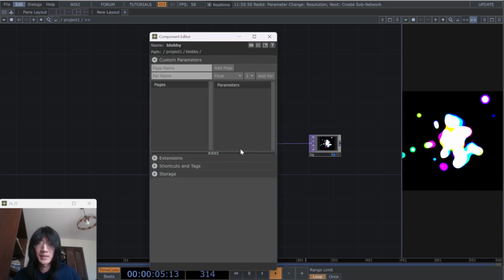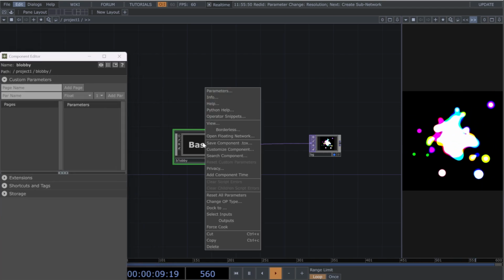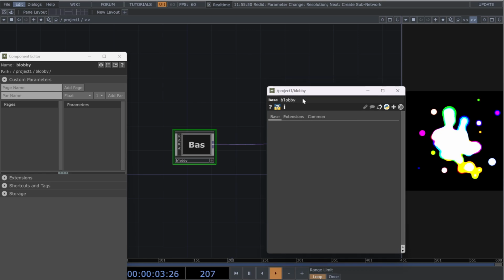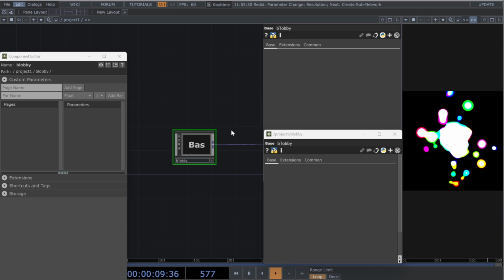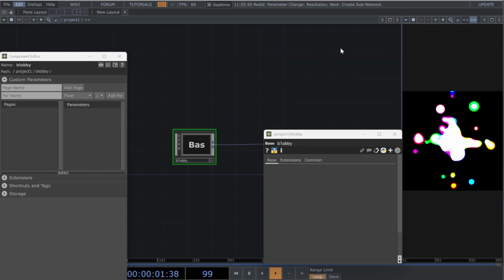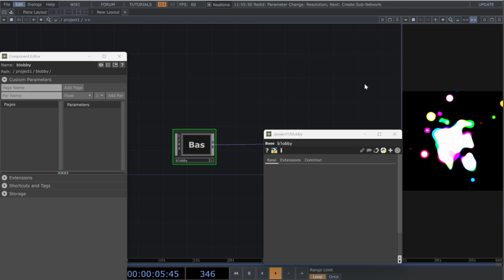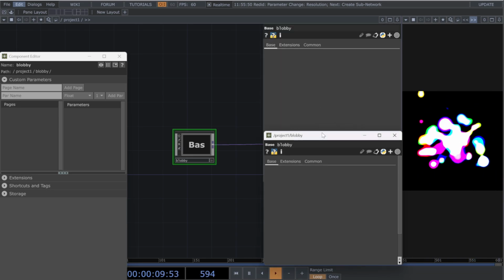First one being the customized component. And I'm just going to put that over my face. And then the other thing, which is the parameters, which I'm just going to put right here. Like so. And if this doesn't show up, it's probably because I could press P. So you can press P to turn this off if you want more room. But I'm going to keep it on like so.